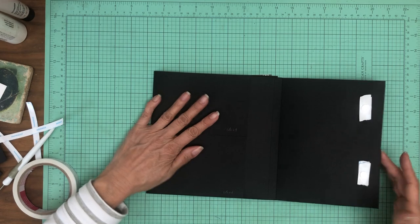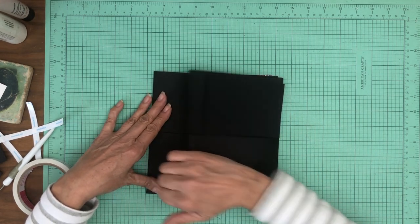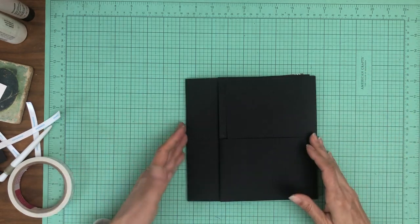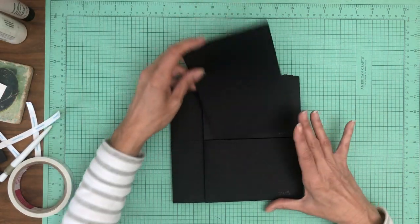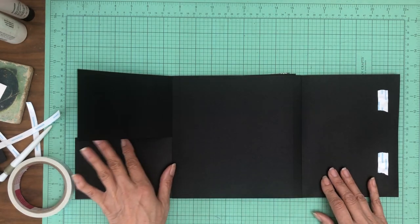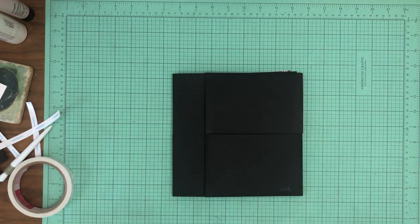Okay, and now we're gonna close it on top of these flaps. There we go. Okay, so that's it. And then this opens up and up. And this is a nice large 5x7 photo mat, so that's kind of a nice feature. Left, right. Okay, that's page one. Next time we get back together, I'll have the designer papers lined up.